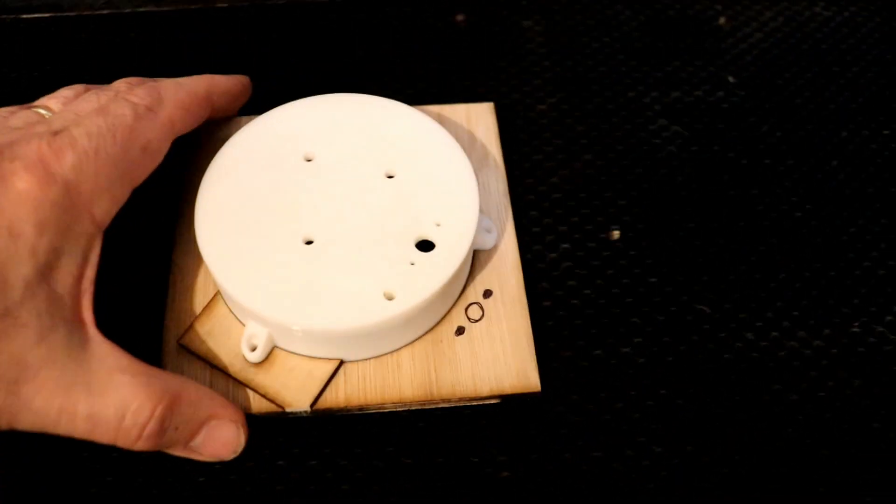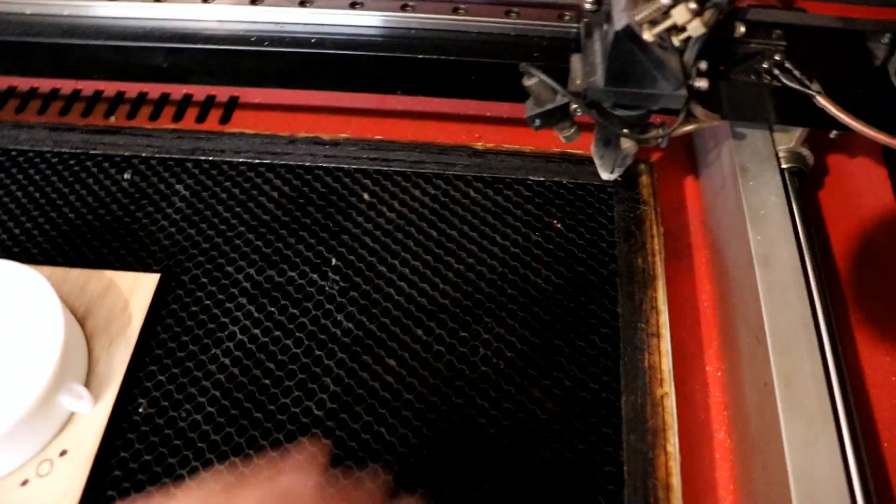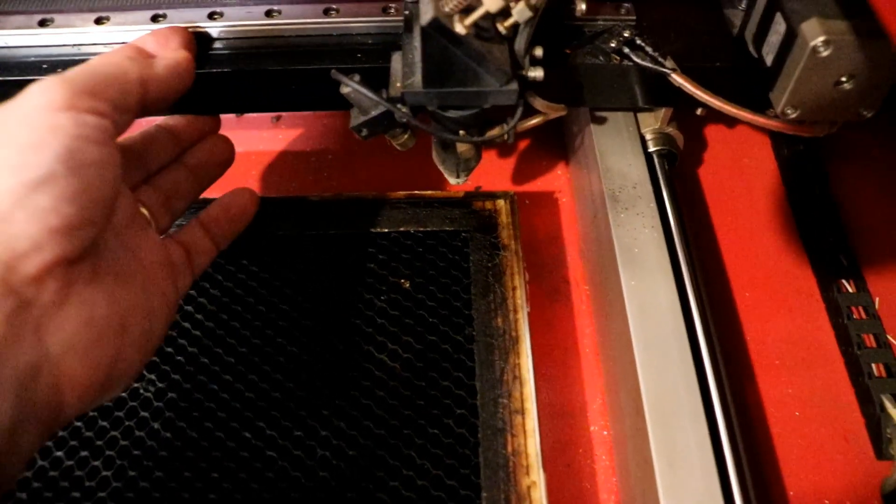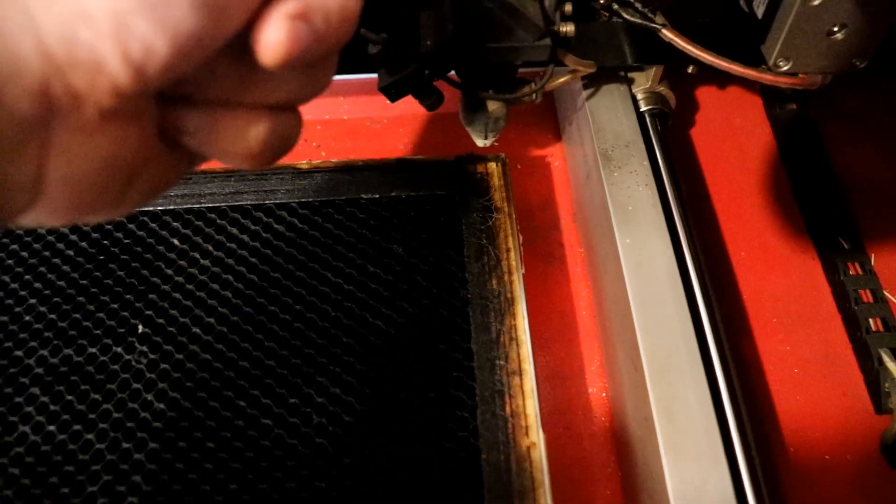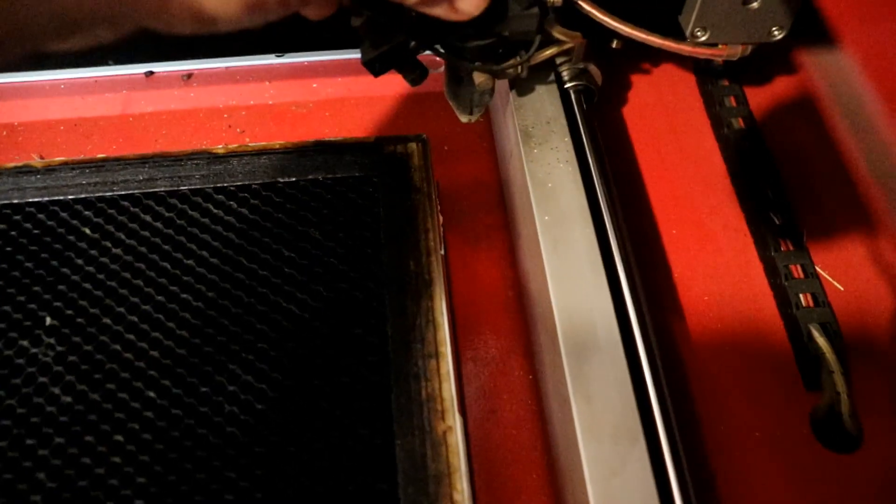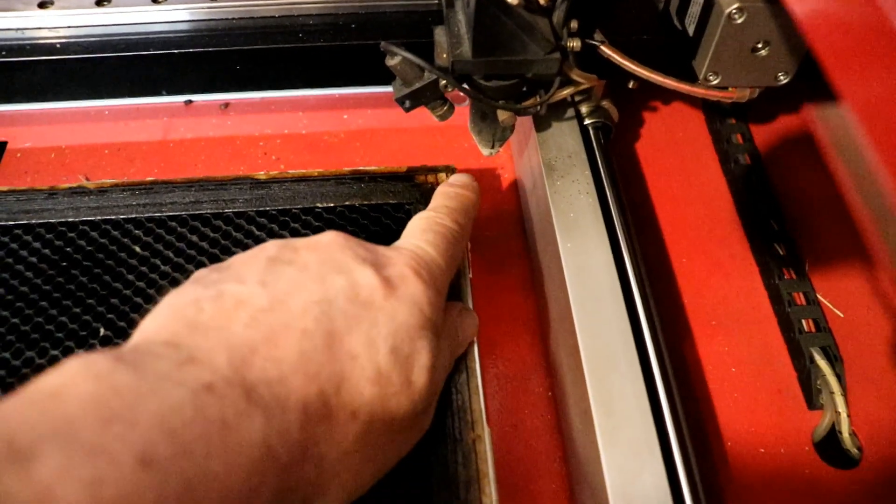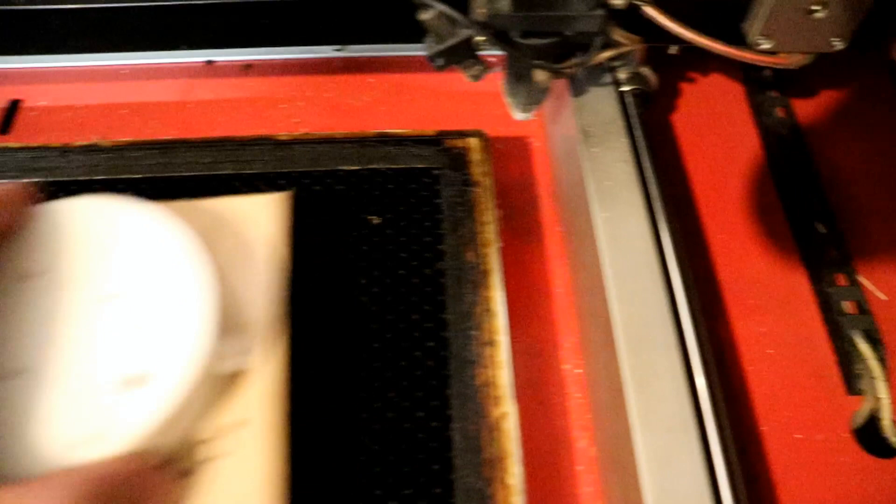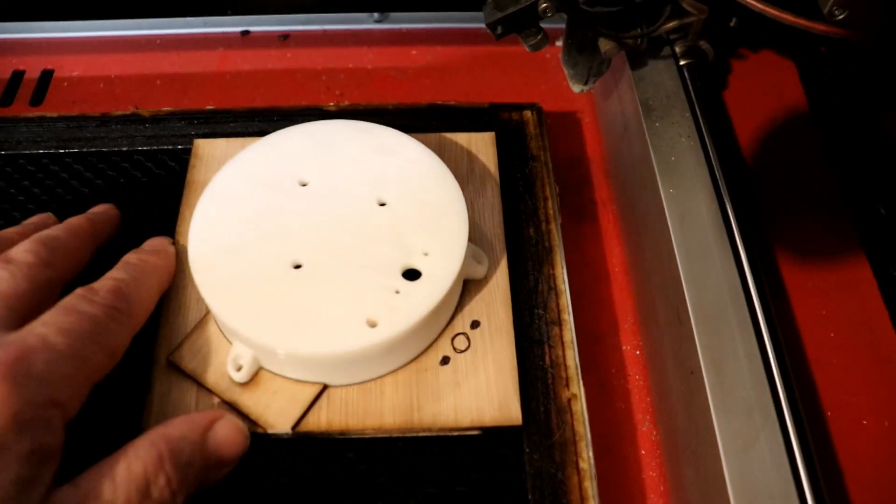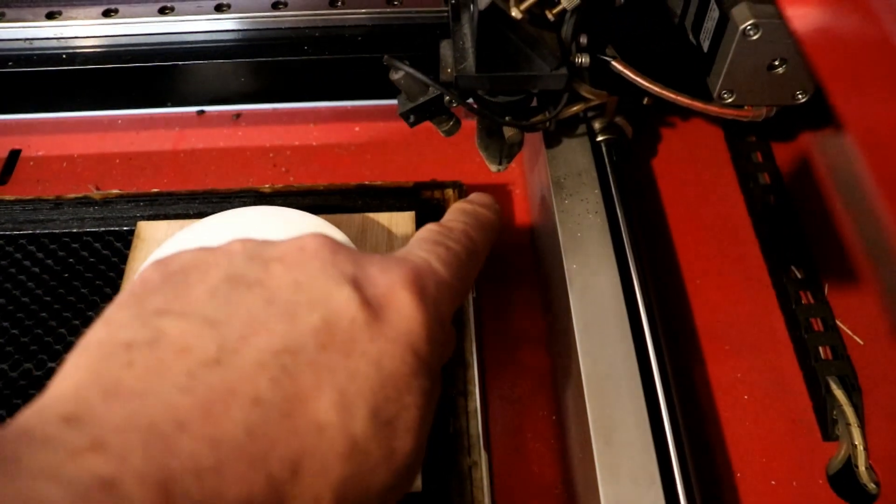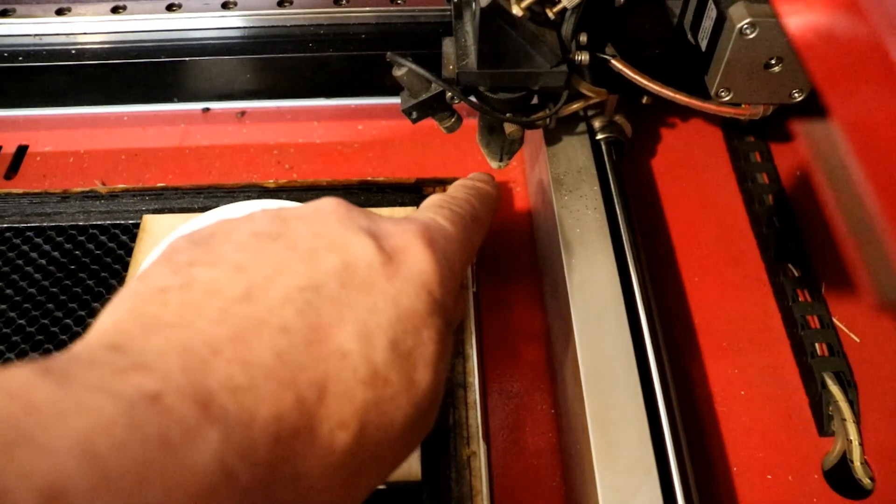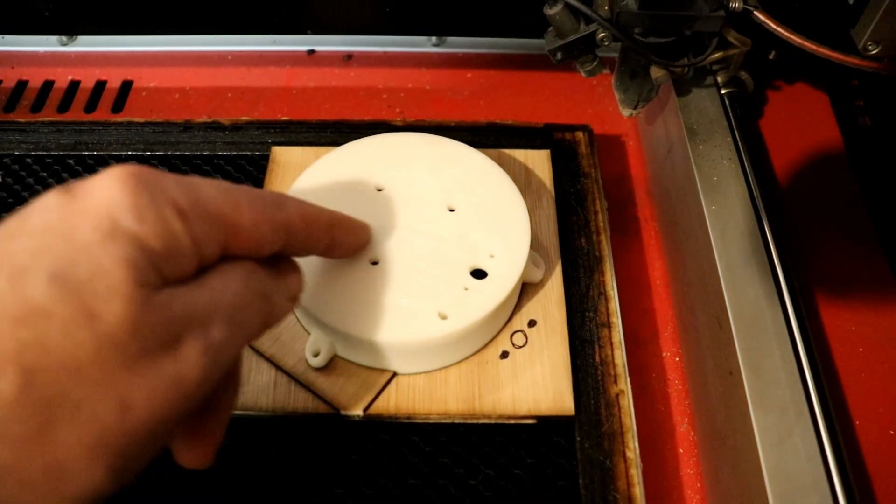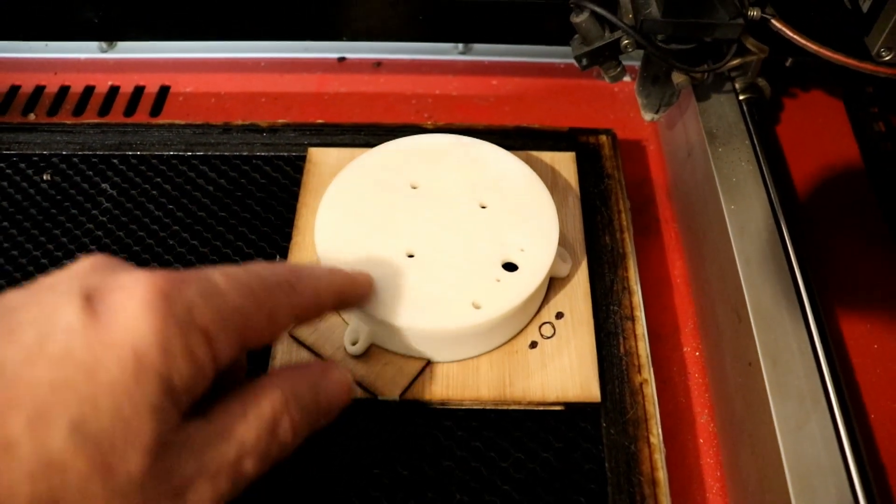Just make sure it aligns perfectly because the one part of the laser cutter that I know is sort of constant is there's the limit switches. There's a limit switch there and a limit switch there, so I know that point will always be the same. I also know this point will always be the same. So if I wedge that into the corner, I now know the distance between there when it first switches on and starts up and goes to the origin and where I need to cut this shape.